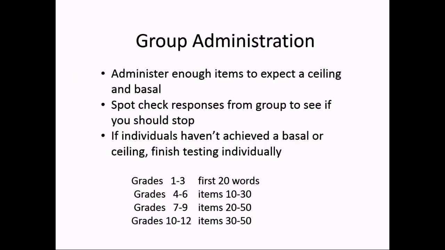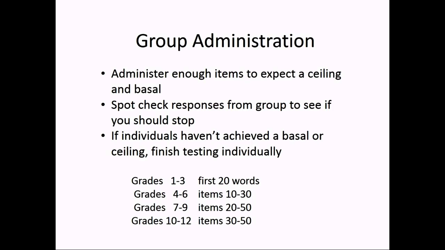If you want to administer the test to a group, you administer enough items to expect a ceiling and a basal for the group of children that you have. You need to spot check responses from the group to see if you should stop, if the group overall has received a ceiling. If individuals haven't achieved a basal or a ceiling, then you have to finish their testing individually.